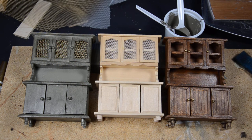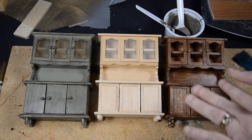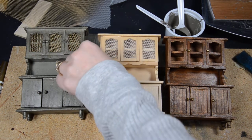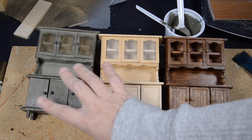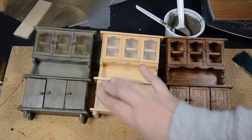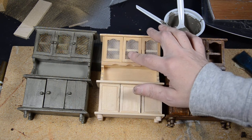Here are three of the hutches we've done. These two we made by hand, and we're still working on a third one that's going to be a little bit different — we'll leave a picture below. This is the one we originally got the idea from, which was given to us. We refinished the entire thing with antiquing paint — there's a tutorial for that — and we added a screen in the middle which we spray painted gold to give it a look.